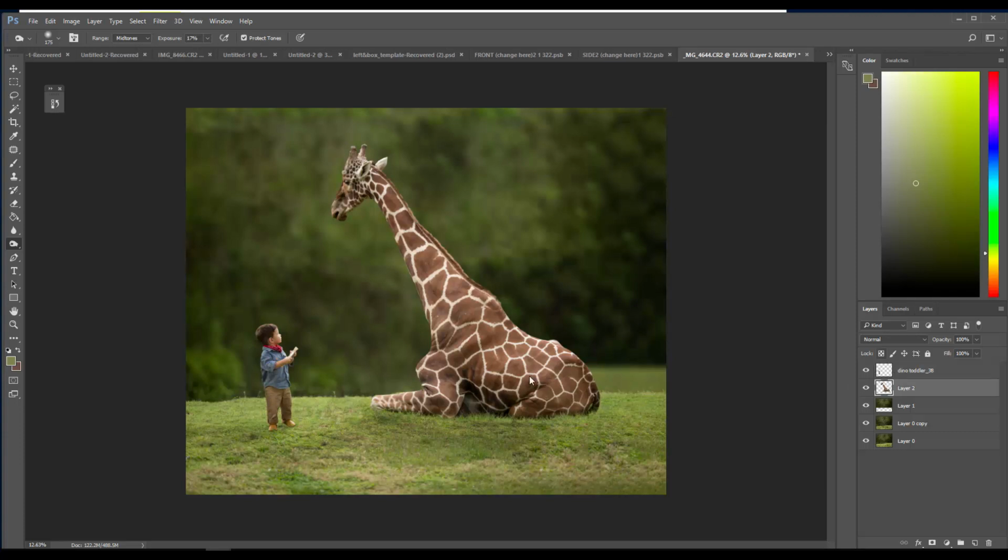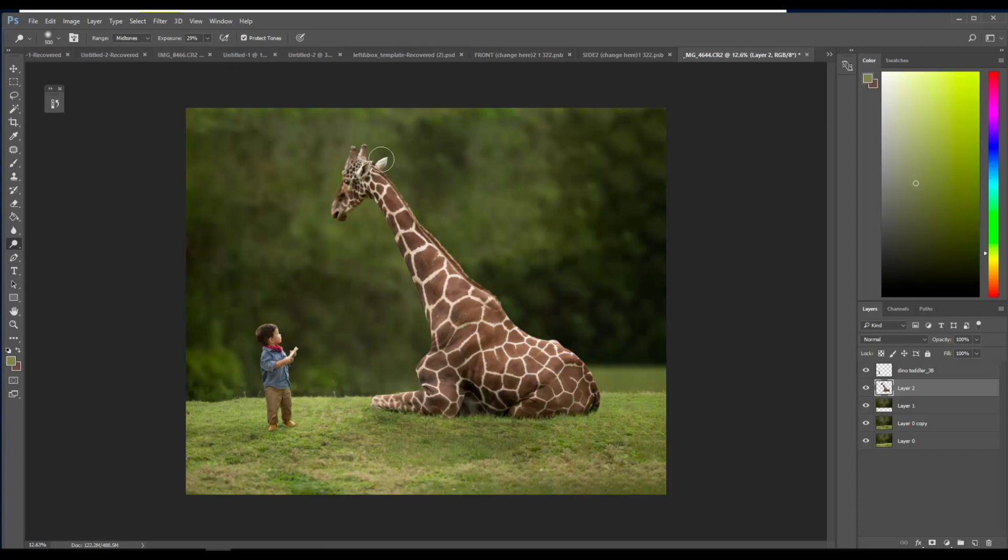Okay, on the giraffe, we are going to come in, increase with that right bracket key, and I'm just going to click here on this side only and add just a little bit more of a shadow. Then I'm going to grab my dodge tool, increase that brush size. It's at 50% exposure. I want to go ahead and turn that down just a little.